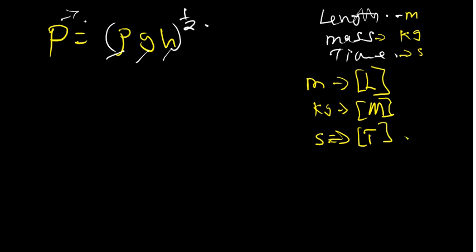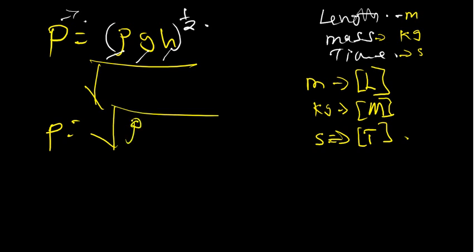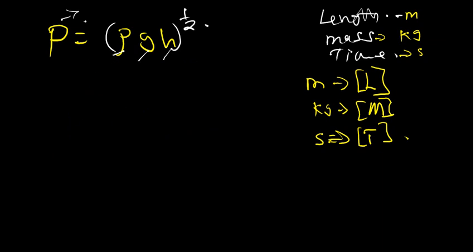Now what I want us to understand is that for the equation we have here, don't worry about the power 2 there. This power 2 is the same as the square root. I can tell you that it's the same as P is equal to the square root of the density times g times h. That doesn't have any impact actually, so we are going to ignore it. Now we want to see if the units are going to be the same. That is what we mean.